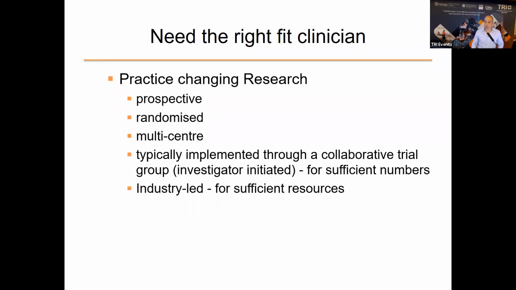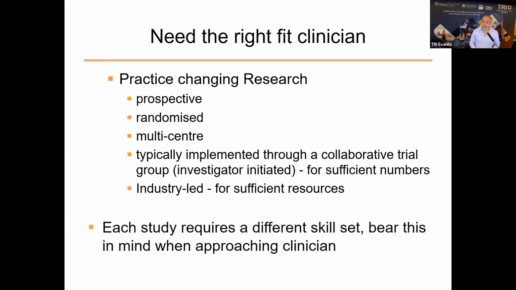And then you go into that big practice-changing research. These are generally your prospective, randomized, multi-center trials. They're typically implemented through a collaborative trial group when they're investigator-initiated, and this is to allow you to achieve sufficient numbers for whatever hypothesis you're testing, or it may be industry-led, and this often helps provide the sufficient resources to achieve those goals. So each study level requires a different skill set, and you should bear that in mind when you're engaging with the clinician. Depending on where you want to get to, are you engaging with the right clinician who has the right skill set?